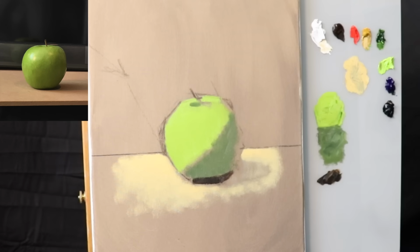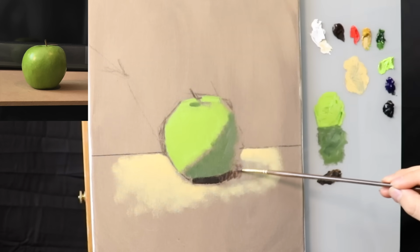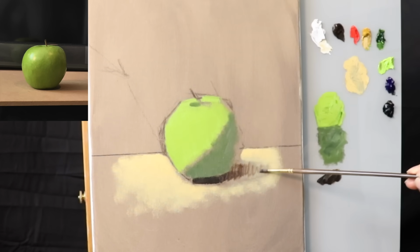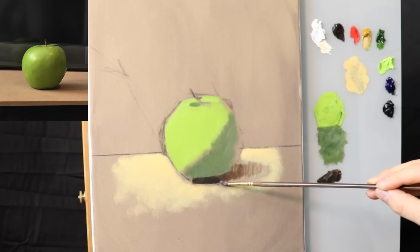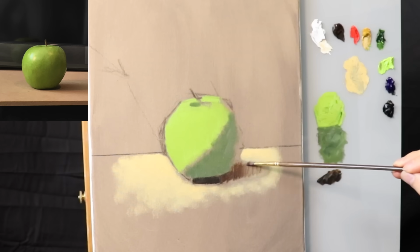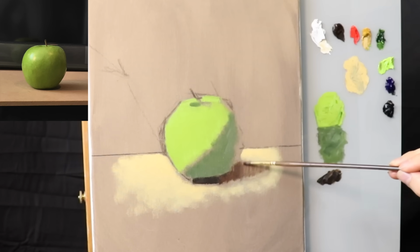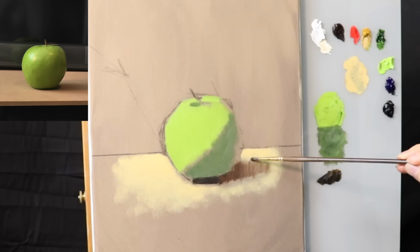Now normally I would recommend that you have just one light source. But this instance is a little different because I have multiple light sources. So tell you what, this is just the same color that I had for the accent, ultramarine blue and burnt umber, and I'm just scumbling it onto here. So if you're working on a white canvas, those are the colors that you want to use.